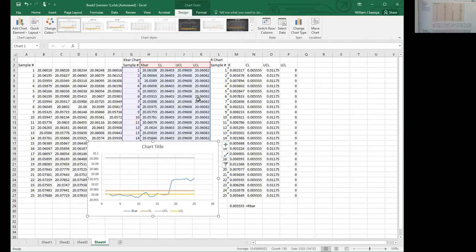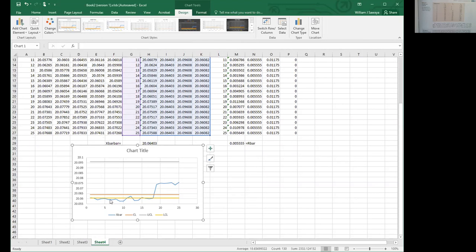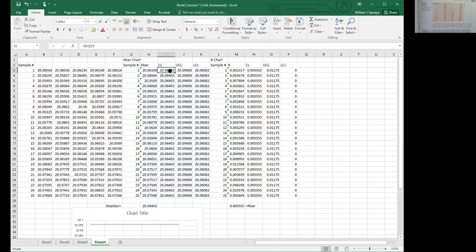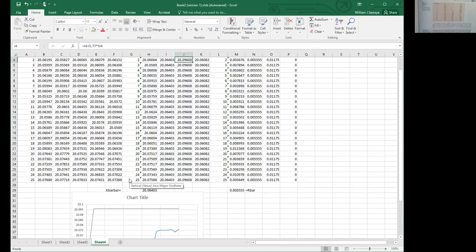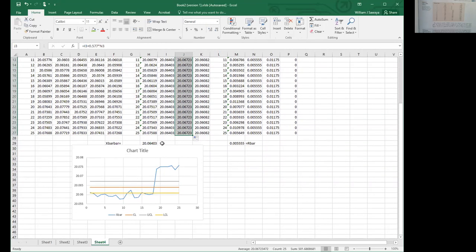I think I made a mistake because, let me delete, well, I can leave that, I don't need to delete it. I can tell I made a mistake because the distance between the lower control limit and the upper control limit should be exactly the same, and they're not. So here's my center line, or between the center line and the upper limit. Oh, there we go. My decimal's in the wrong place. Nice. I need to copy that all the way down. Much better.